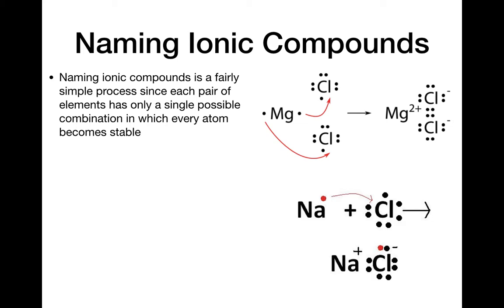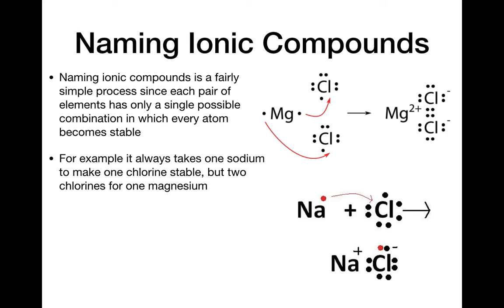So, for example, if I have magnesium and chlorine, because magnesium has two valence electrons, the only way that magnesium and chlorine can both be stable is if magnesium bonds with two chlorines. It gives one valence electron here, one valence electron here. With sodium chloride, sodium and chlorine can only bond one way. I can't have an extra chlorine because there are no other valence electrons for that chlorine to get. It's only one valence electron, so only one chlorine can bond with it. The number of chlorines differs based on how many valence electrons there are in the metal it's bonding with.